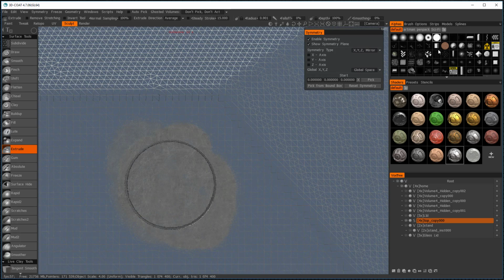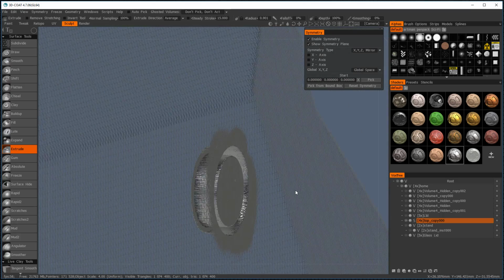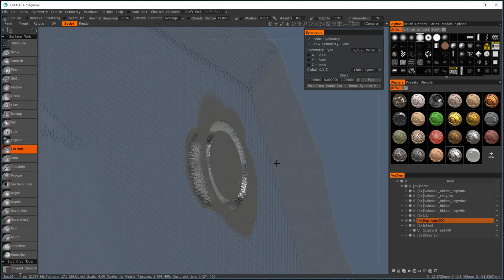If I want to, I can say, okay, give me this one, and then do the same thing. So I'm going to draw this out, hold the shift key down, make it a little bigger, maybe a little bigger. Remember, we're not inverting, so now we're going outside. Oh, and you can see that didn't quite get there. Need to make sure I get it. Okay, now I hit the control key, move around.